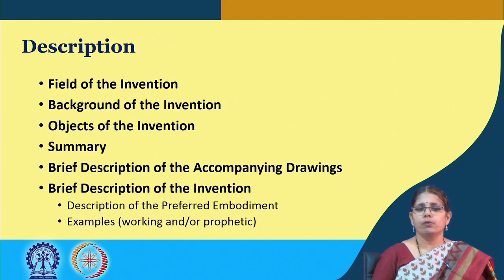People search patents for different reasons. Some are interested in understanding the scope of the invention, where you would start with the claims and then look at the matching description. Some are interested only in the technical details of the invention, in which case you will go to the description of the invention, looking at the embodiments. Many would be interested in knowing the working of the invention. Let me understand, for example, how the compound is degraded, how the data in relation to X-ray crystallography is shown for a particular compound, and what the different forms of the compound are.